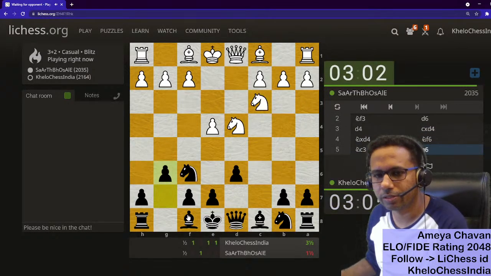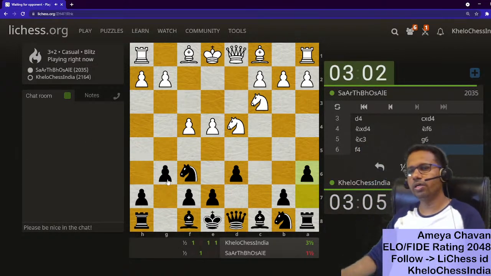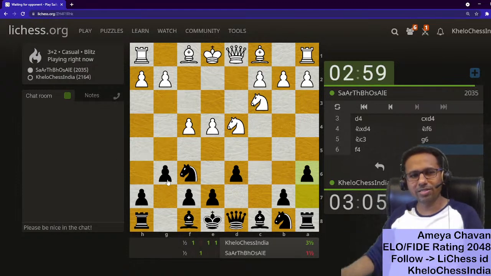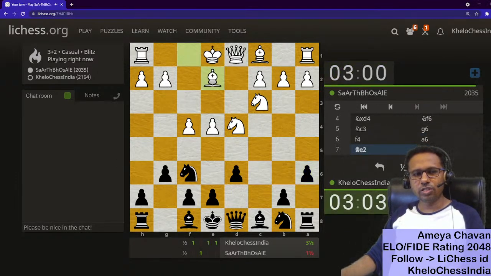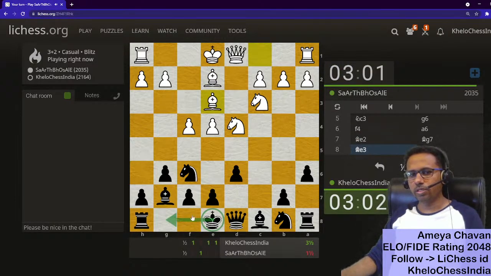Let's try to go dragon here. F4. I think A6 is played here. Aniket is here. Hello, Aniket. Good to see you. Again, this is an unplanned stream, guys. I'm just trying to check a few settings here, which I'm doing for my chroma key.